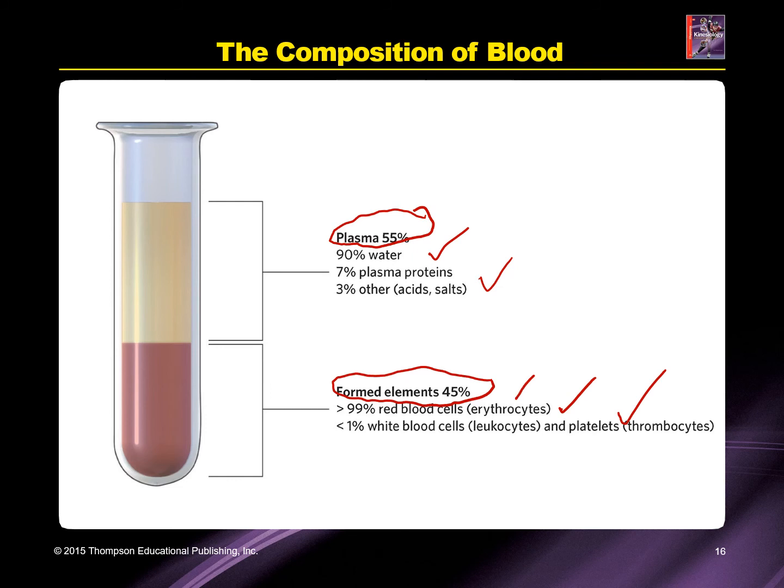Red blood cells are what are known as erythrocytes. Those are responsible for carrying oxygen in your blood. And the leukocytes, the white blood cells, are responsible for fighting diseases, okay? If you think of the word leukemia, that's cancer of the blood. That basically means that your leukocytes are not functioning properly, and there's something going wrong in your blood when you have leukemia because it's related to leukocytes. And platelets, those are blood clotting agents. So if you ever get a cut, you don't bleed to death. Those platelets join together and cause the stoppage of the bleeding.